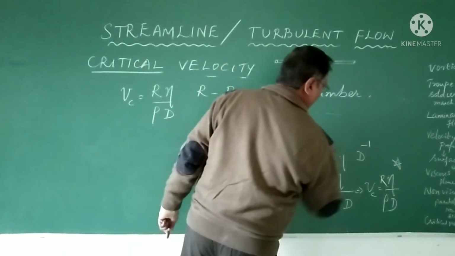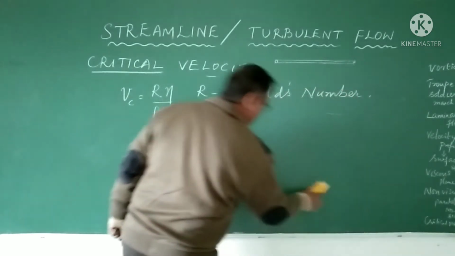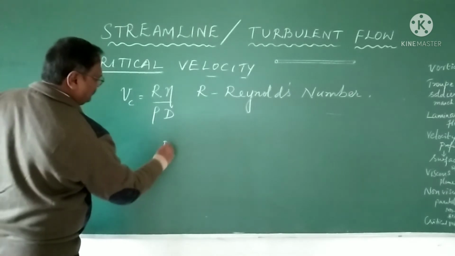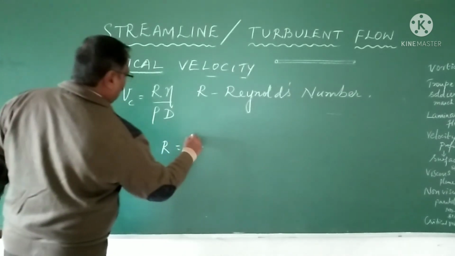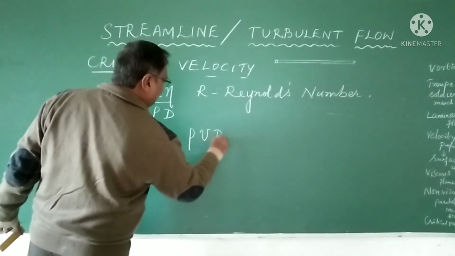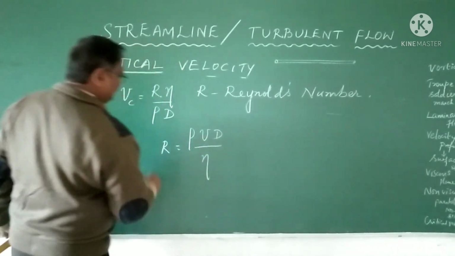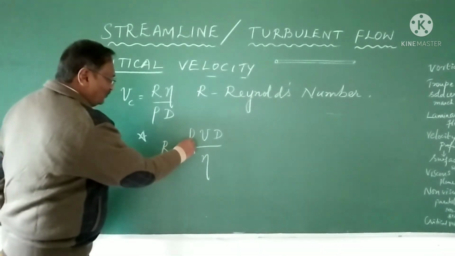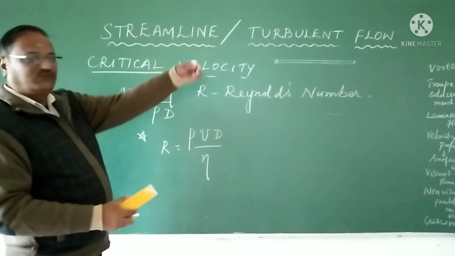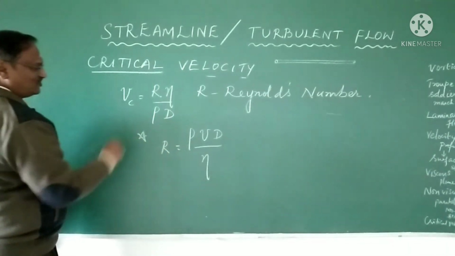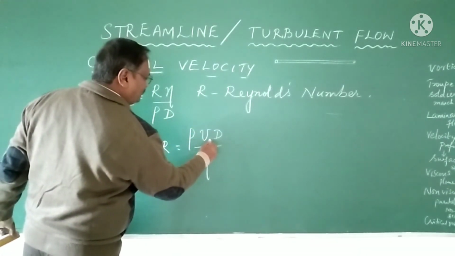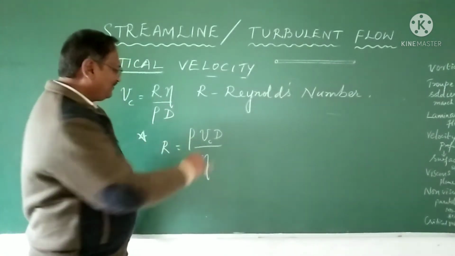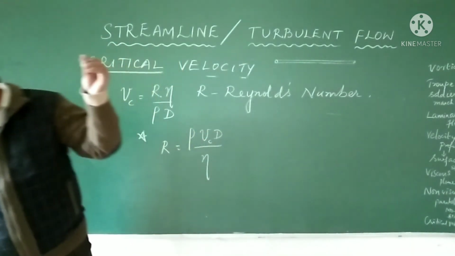This was a man by name Reynolds actually. That's why the pen was called Reynolds pen. Now, what is R actually from this? R is equal to rho V d upon eta. This is called Reynolds number formula. Rho, density of the liquid. So the ink we have taken, what should be its density? V, with what velocity it should flow so that it will have a smooth flow. D, what should be the diameter of the tube?